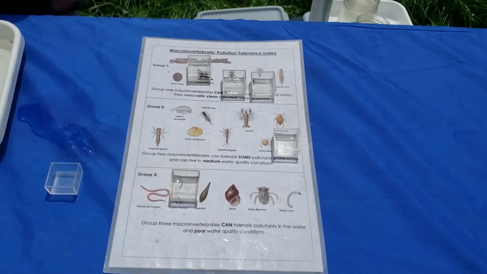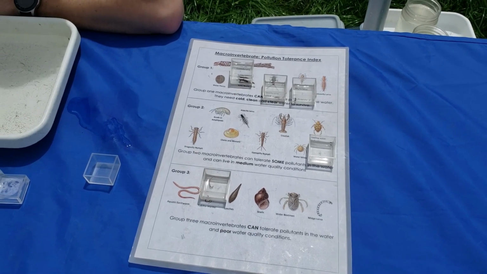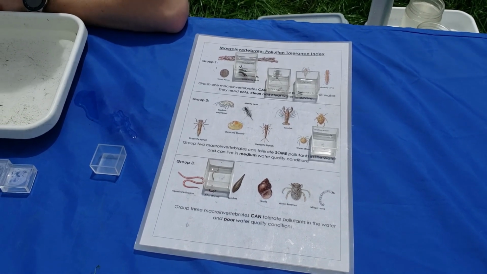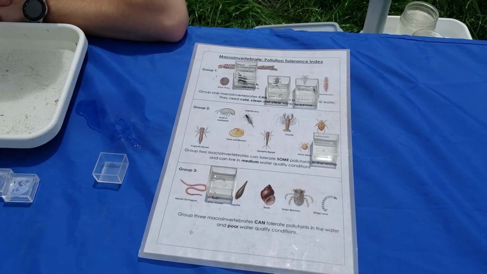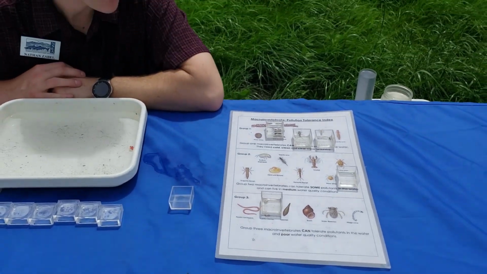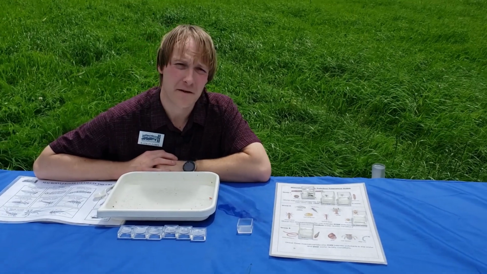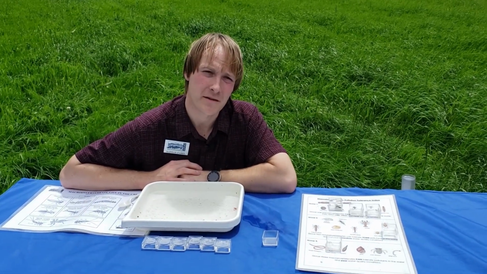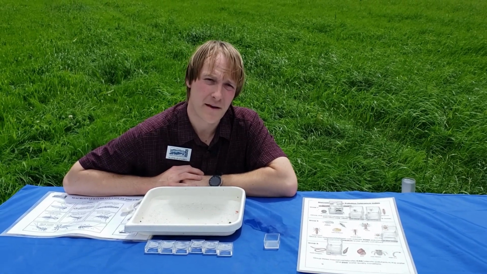So as you look at the species that we were able to sample from the Nooksack River today and see the categories that they fit in, you might notice that more of our animals are in category 1 than any other category. So take some time to think about, what do you think that means about the health of the Nooksack River for the salmon species that are living there? Do you think that based on our macroinvertebrates, it's excellent, fair, or poor?